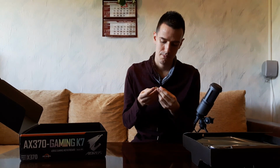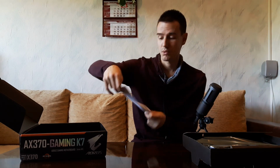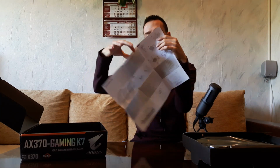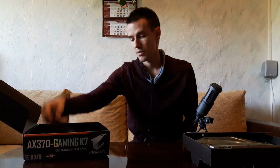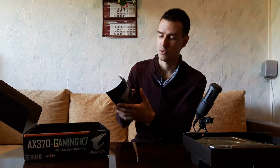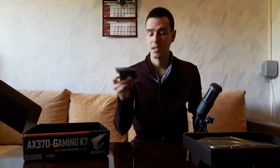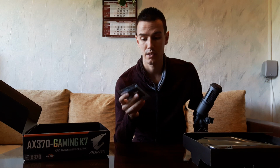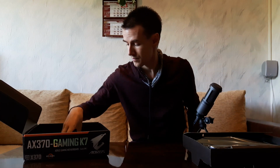We have another sticker, which is a badge, a sticker, however you wanna see it. The Aorus badge sticker thing, whatever. We have the multilingual installation guide, which is pretty big. Yep. If you have trouble installing the motherboard, then look at this. This is everything you need. We have the user's manual, which you also can read if you are having trouble. Of course, this is how it looks like. We have an SLI bridge, which I'm never gonna do SLI. I don't think so, at least. For now I don't plan at all to use SLI on my builds, but if you want one, it has it, which is great.